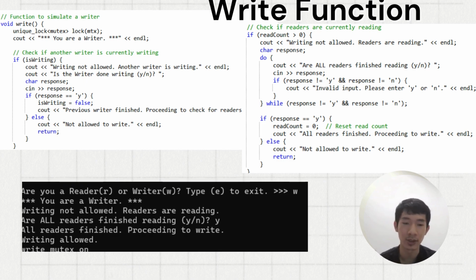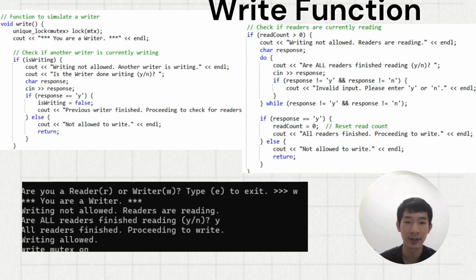So we will always keep a mutex lock to prevent the writer from accessing it. If all of the readers are done reading, then we will proceed. We will set the boolean variable current writer to true, as I mentioned earlier, and we will always lock the mutex as usual to prevent interruption from the other readers or other writers.